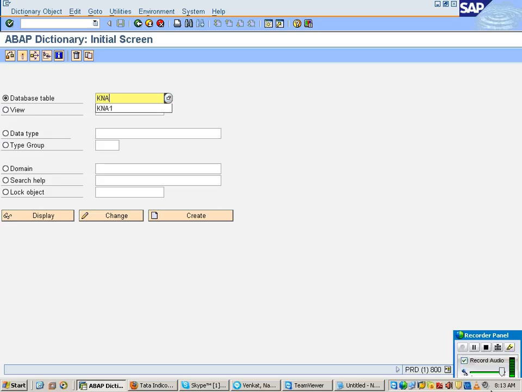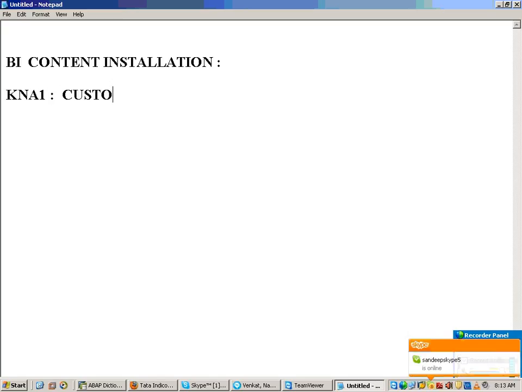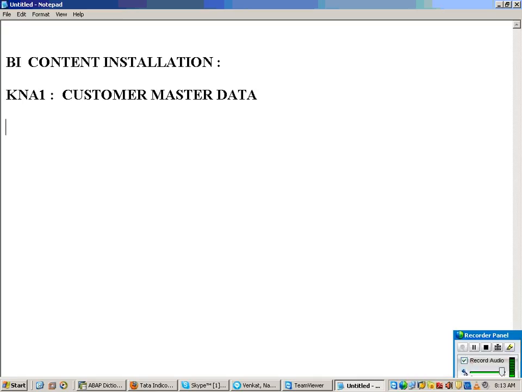See now, suppose there is one table in R3 called KNA1. The table name is KNA1. KNA1 is a table where the master data of customers will be stored. What data is going to be stored here is customer master data.